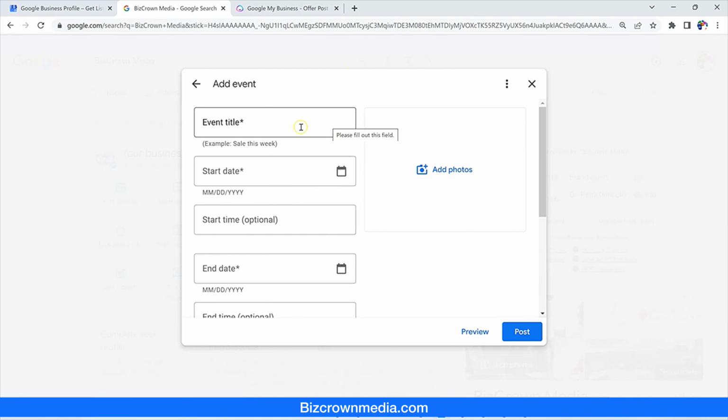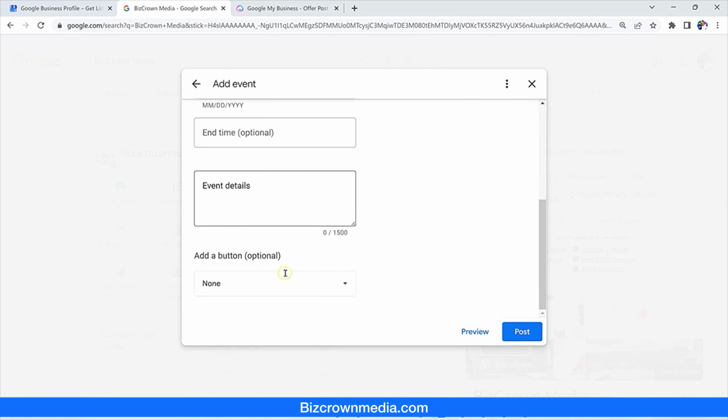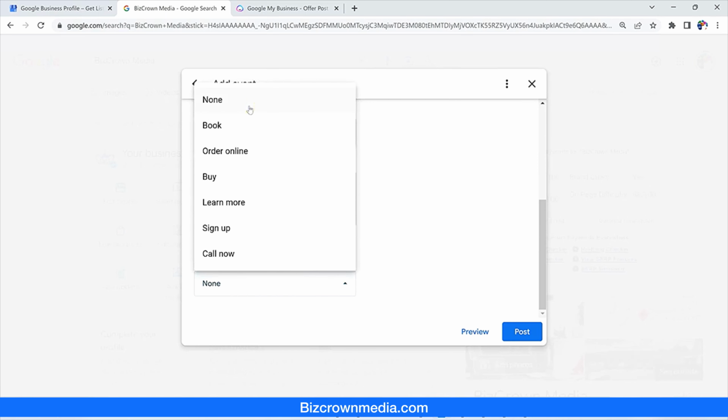Likewise, an event. You add your event title, the start date of the event, the time of the event, the end date, the time, the event details, and the button needed for you to have them sign up for the event or call you to book the event.